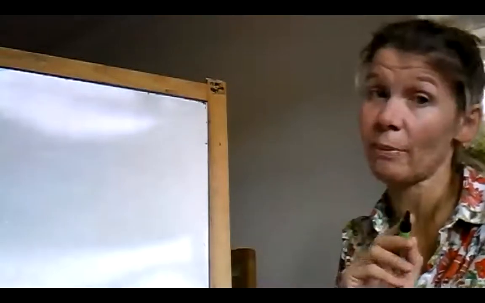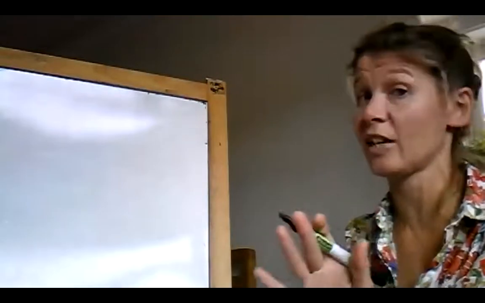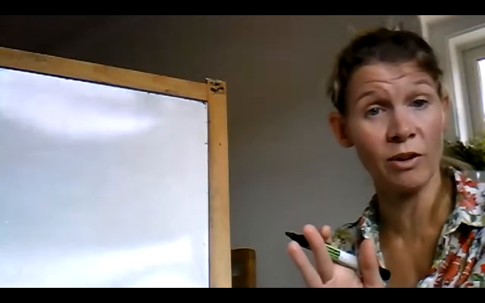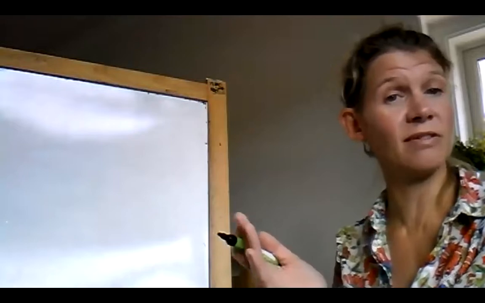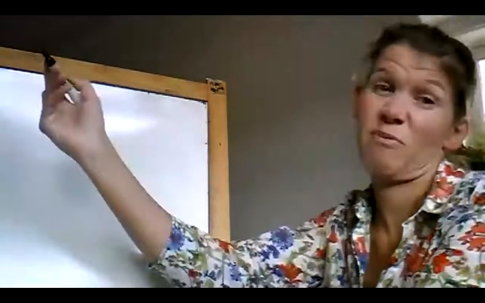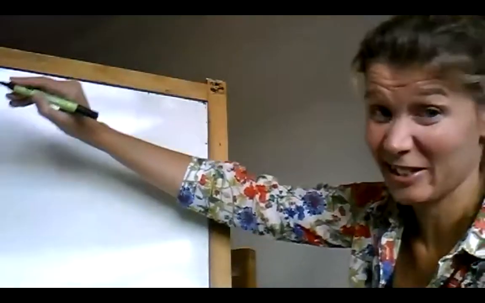Now, I haven't got a ruler, but if you want to pause the video and go and get a ruler for a straight line, then you're more than welcome. But if you think you can have a go without the ruler, then just join in with me. If we get it wrong, what's the worst thing that can happen?